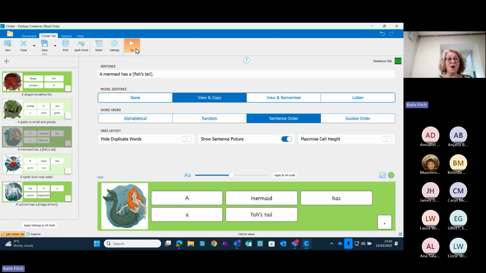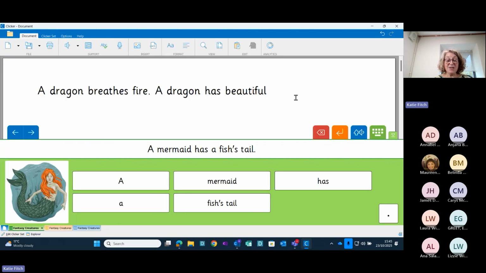So if I press go now, you'll be able to see that the words are now appearing in sentence order, and my model is now pinned to the top of my writing grid. So rather than having to select the model as a pop-up, it's going to sit there for me so my learner can match word to word in sentence order to build up that sentence sequence through those word selections.